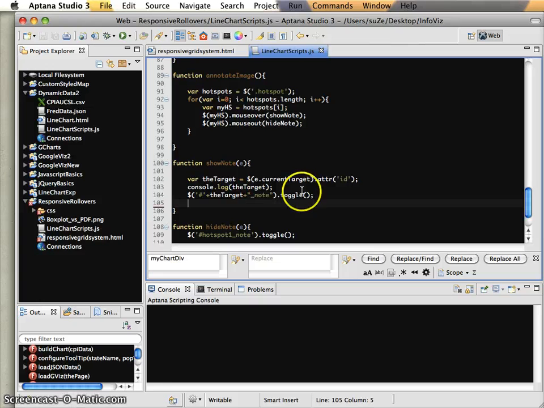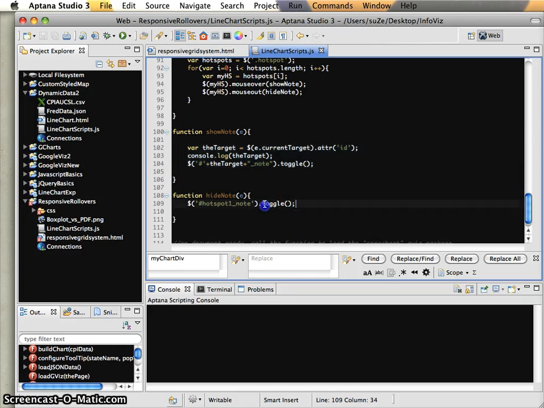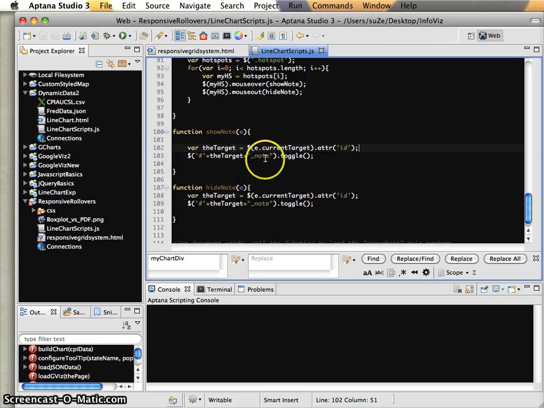Now you may also have noticed that because of the way the toggle works, we don't actually even need separate event handlers here, right? I could just say on and off. Now I've done it this way just in case I might want to do different things on rollover and roll out, right? Maybe one's a fade out, maybe there's something else on there. So this shows you how to do them two separately, but actually it's basically the same thing going on in each case, right? We always just need to take the thing that was rolled over or rolled out, use it to find the note attached to it, and then toggle that.